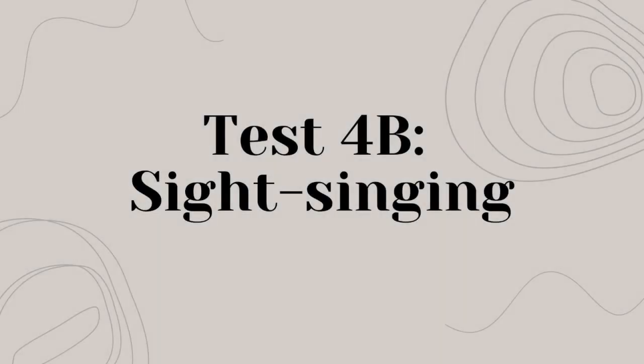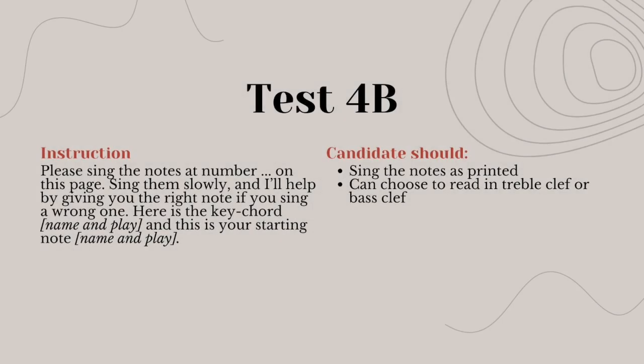Now let's move on to Test 4B, sight singing. The instruction would be, please sing the notes at number on this page. Sing them slowly, and I'll help by giving you the right note if you sing a wrong one. Here's the key chord, and this is your starting note. The candidate should sing the notes as printed, and you can choose to read in treble clef or bass clef.